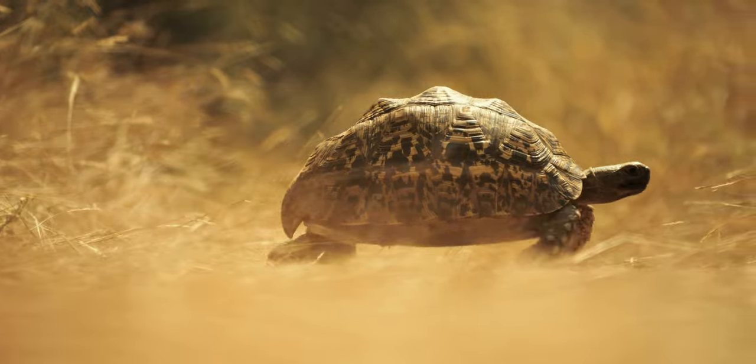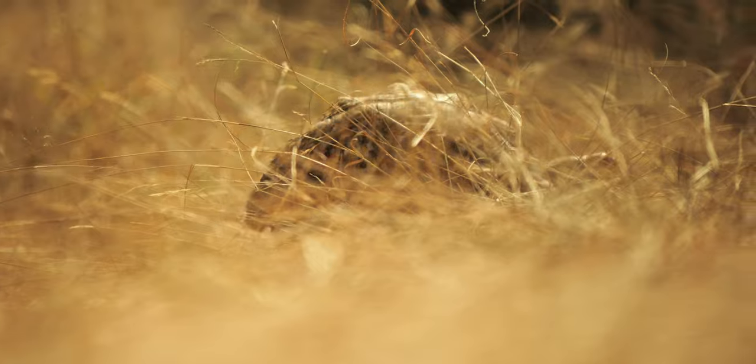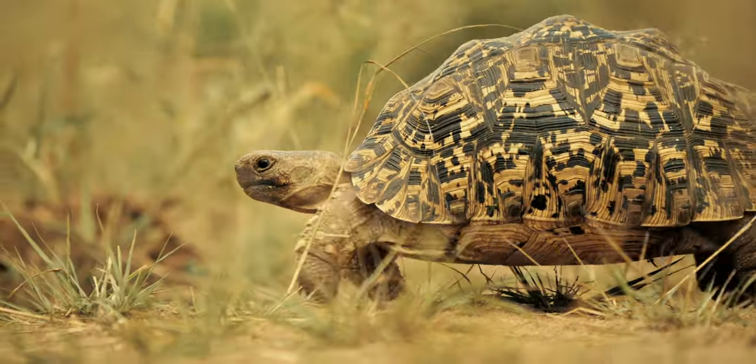This is a leopard tortoise. One of the rangers found this crossing the road and I just had to get some shots. It's just a beautiful little tortoise.